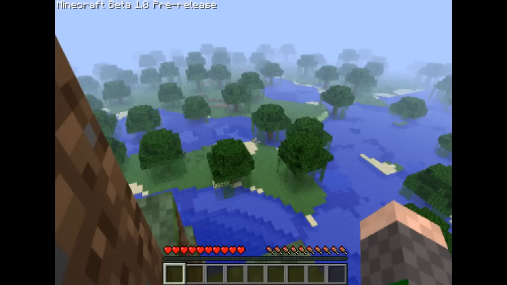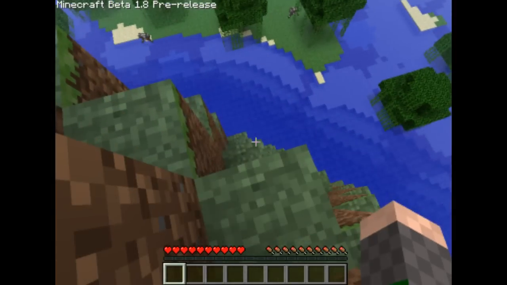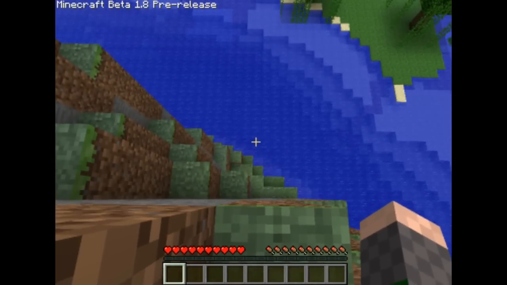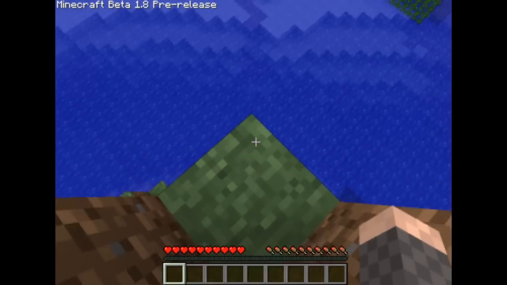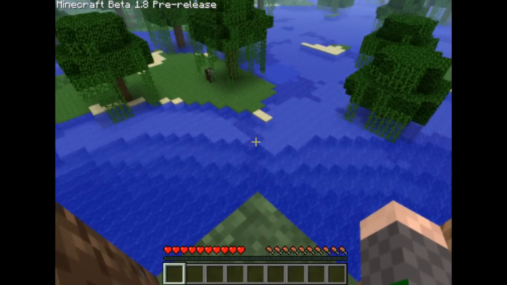Oh, alright. And as you can see, this is a new block that's been... Oh, I don't want to fall. Okay, let's go down slowly. Ooh, okay. Nice music. We got some nice music. Alright, I'll jump in the water, alright? 1, 2, 3, go!